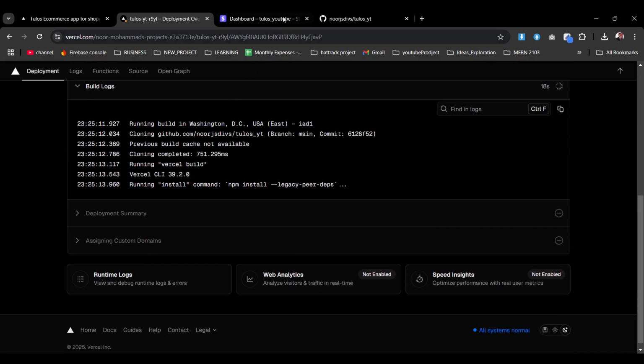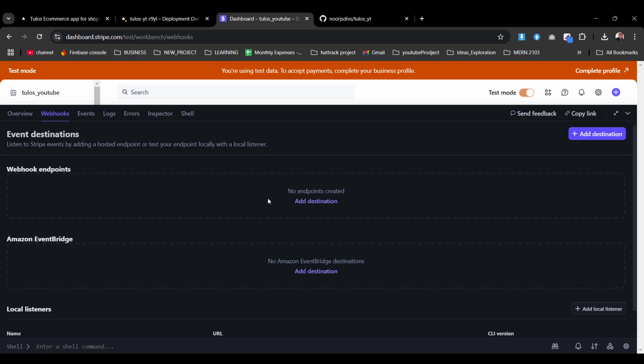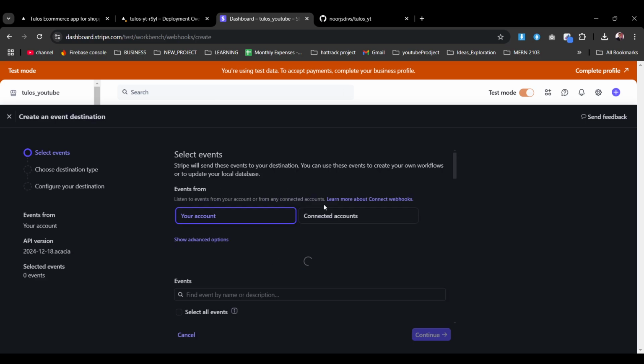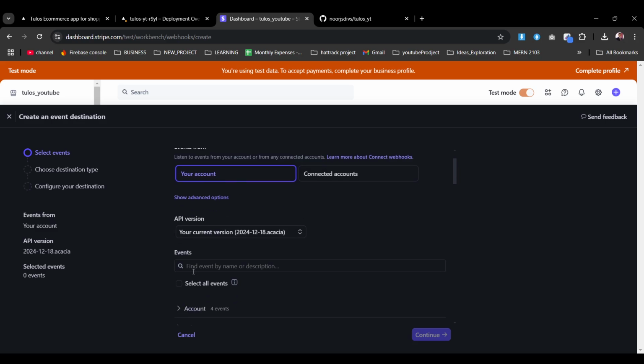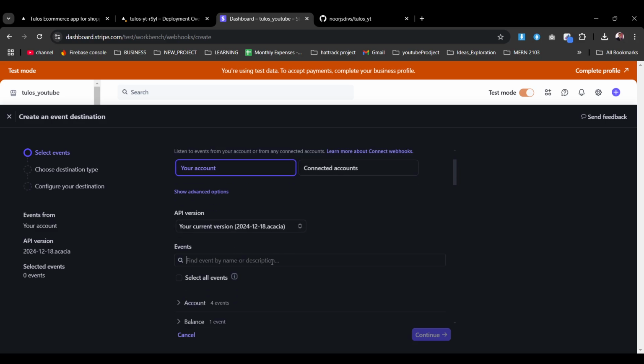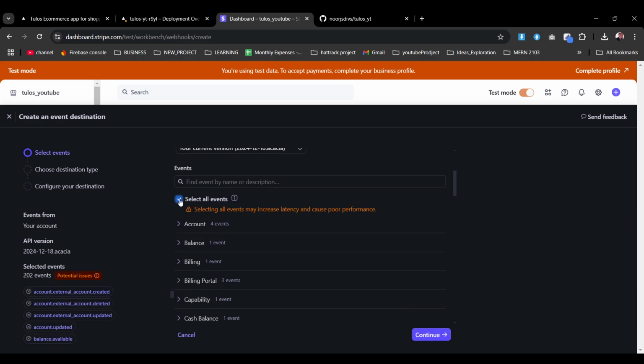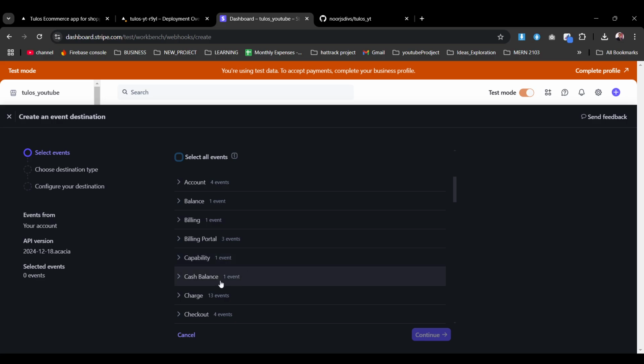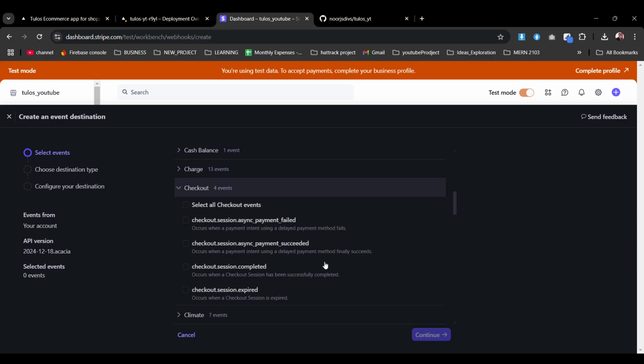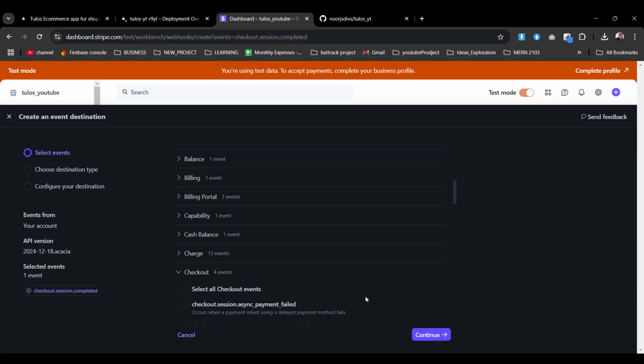Once it is running again from the beginning, here I want to add our endpoints, so add the destination. As you see, we can select the event, all events from here, but we can also choose the checkout event, and from the checkout we can select only completed, or you can check all. But remember, we use only that, so we can continue with this portion.